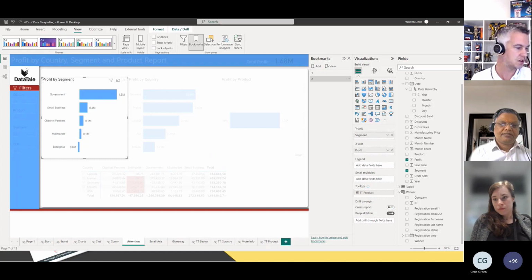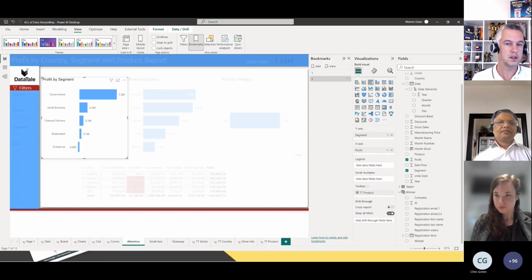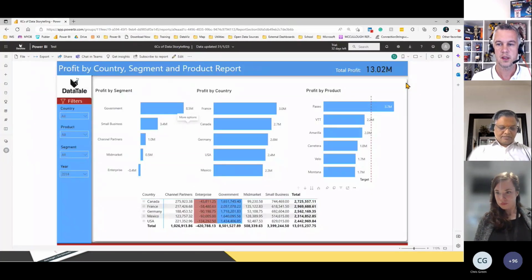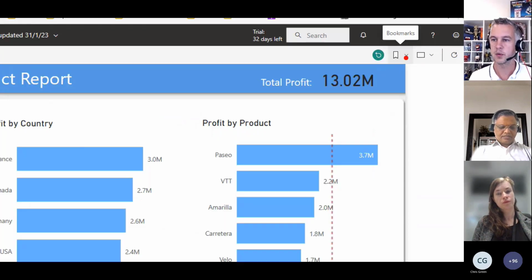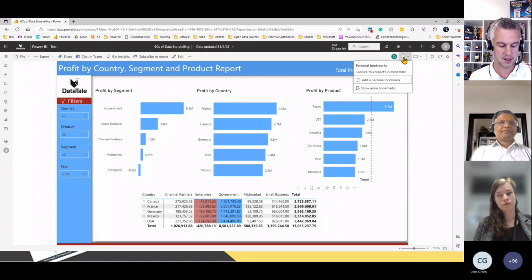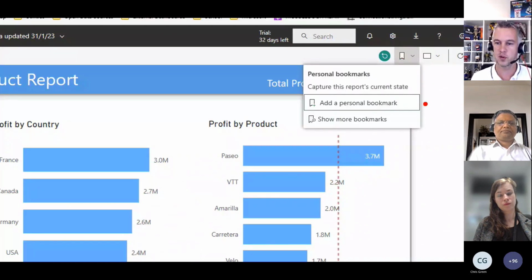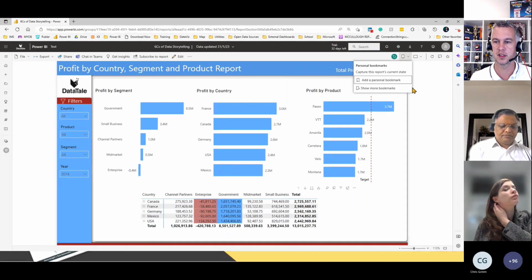Now I want to show you how it works in the Power BI service. So bring this across. So I'm in the Power BI service. Up in the top right here, we do have a bookmarks section. So you do have this one that says return to default. You do have bookmarks here, and you will note what we were doing before is we weren't creating a personal bookmark. So for people in your organization, they can have their own bookmarks. What we created before was more of a report bookmark.